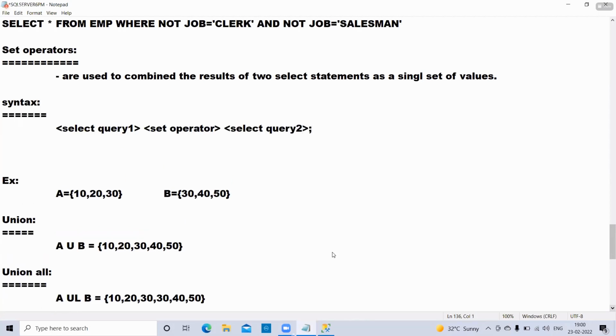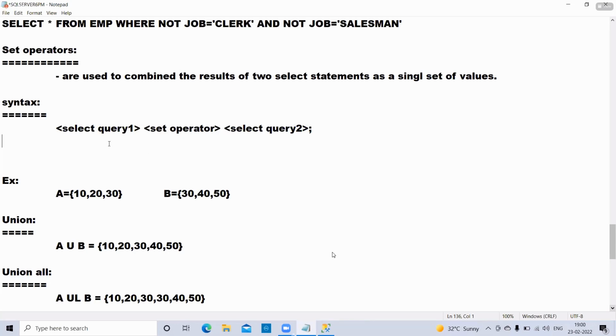So this is my syntax. The two select statements are executed and return some values, and the first select query result and the second select query result are combined together and shown as a single set.